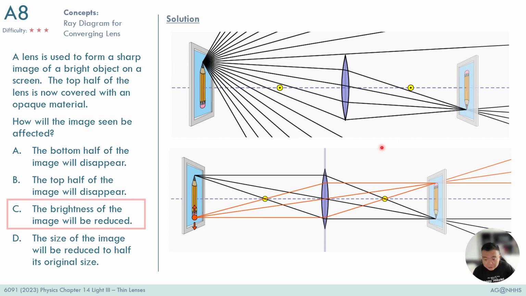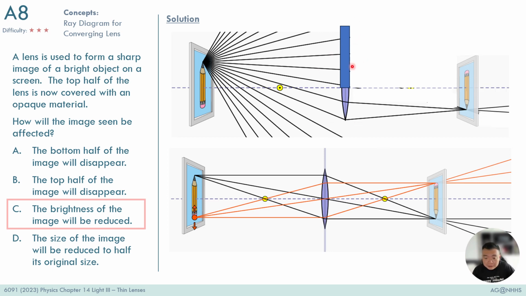Now, what happens if we decide to block off half the lens? Of course, this part of the lens being blocked, these light rays that were present here will not be there anymore. However, the bottom part of the lens is still there, and there will still be refraction happening. If you look at this point, the image still receives the light rays from the bottom part of the lens. It loses some light rays that came from the top just now, but you still have some light rays meeting at this point. So that's why we can still see the image of the pencil tip at this point. It's dimmer because there are fewer light rays, but it's still sharp nevertheless.